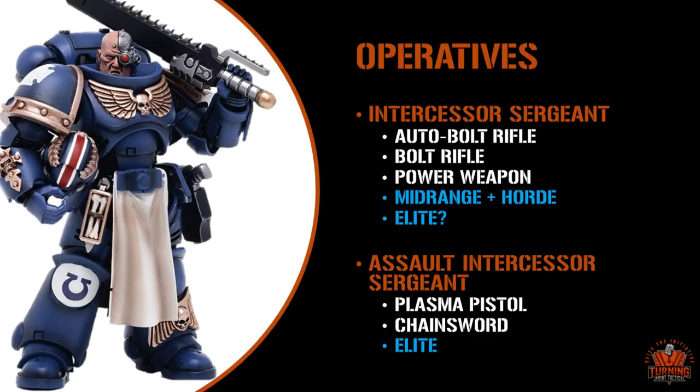All right, so you have two options when it comes to the sergeant. You either take the Intercessor Sergeant or the Assault Intercessor Sergeant. Now, with the Intercessor Sergeant, you have access to three weapons, but there's only two that you really care about: the AutoBolt Rifle and the Bolt Rifle. And you're always pretty much going to take the power weapon. This one, in my opinion, is your perfect model to fight mid-range and horde.